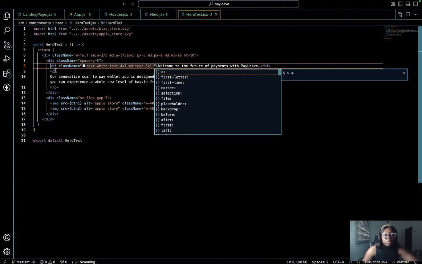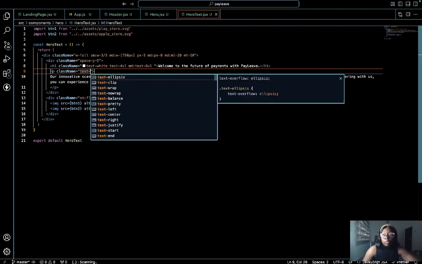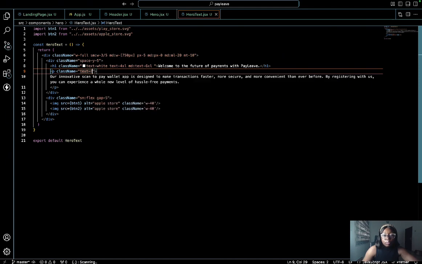Let's come up with this P. Give the text a color of D6, D6, D6. Kind of like a light gray text.